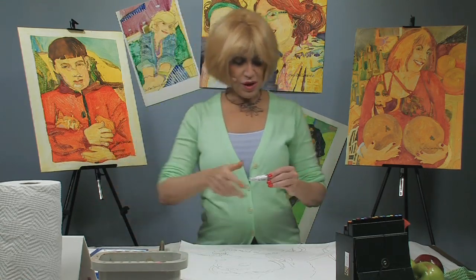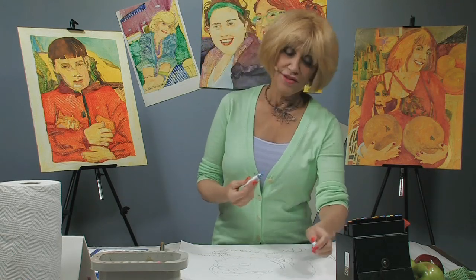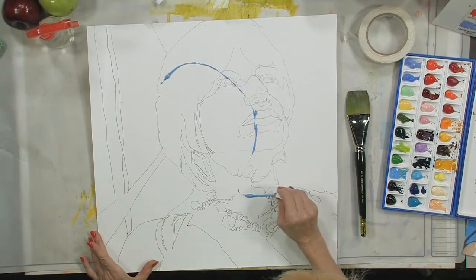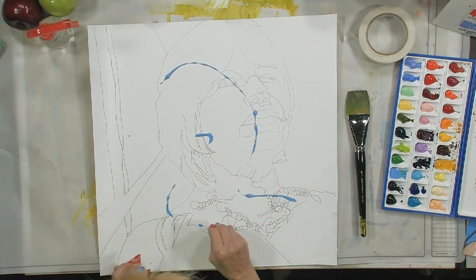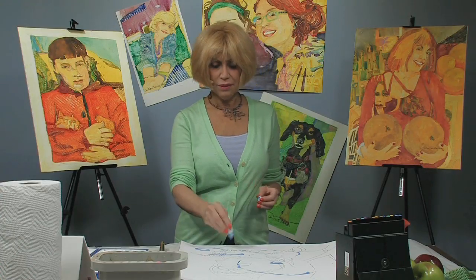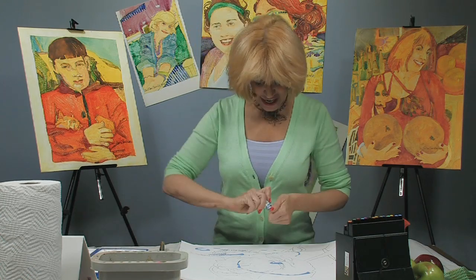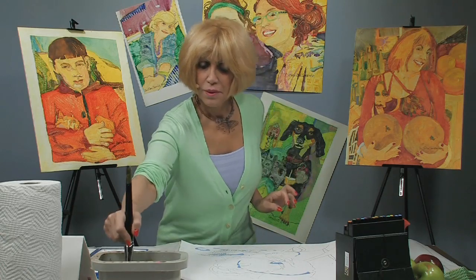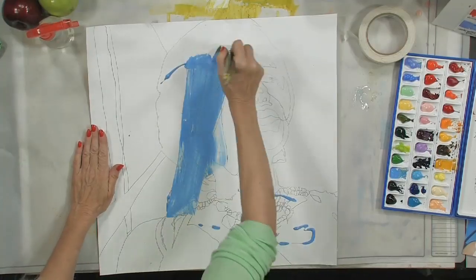We're going to use a blue-gray background to start. As in most of my Yupos, for those of you who know, I work pretty much all on Yupo. And as in most of my other Yupos, I'm going to keep one color background to keep the synergy going, which in this case will be a Holbein blue-gray. And we're going to start out very carefully with a little paint on the paper. Yupo, for those of you who don't know, is a polypropylene material.